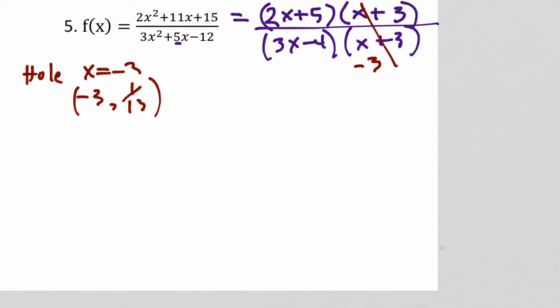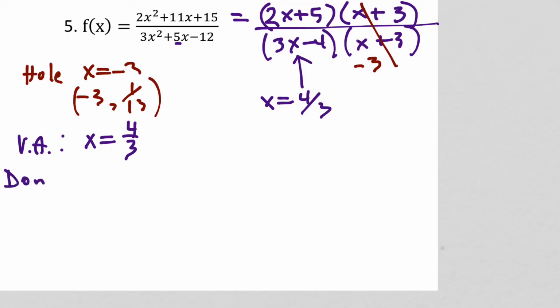Okay, next we're going to find our vertical asymptotes. So our vertical asymptotes occur where you've got a 0 in the denominator. All right, so we've got one more factor to examine. Remember, if your x plus 3 causes a hole, it cannot also be a vertical asymptote. It'll be one or the other. So check your holes first. All right, so now if x is 4/3, then you're going to get a 0 for that factor. So you're going to have a vertical asymptote at x is equal to 4/3.